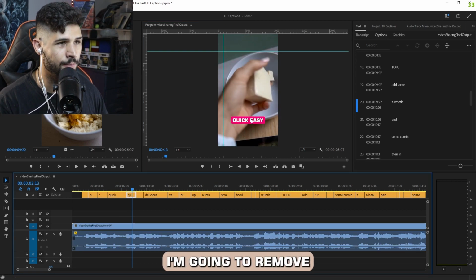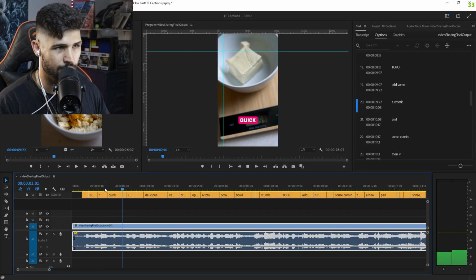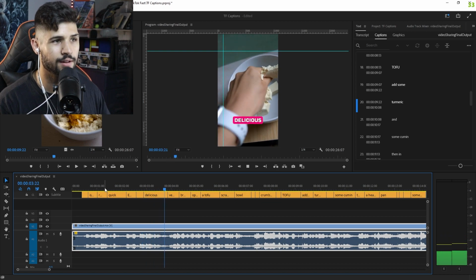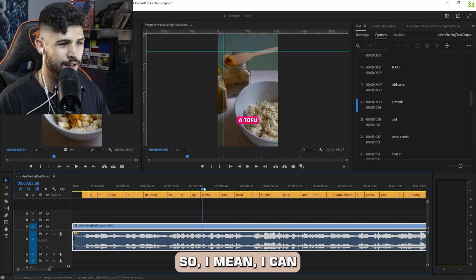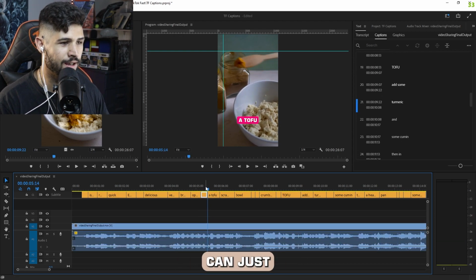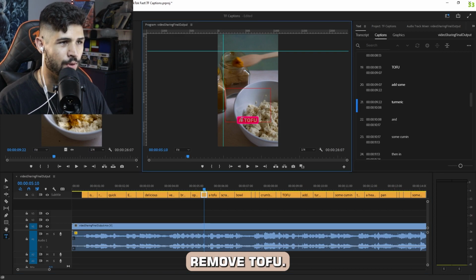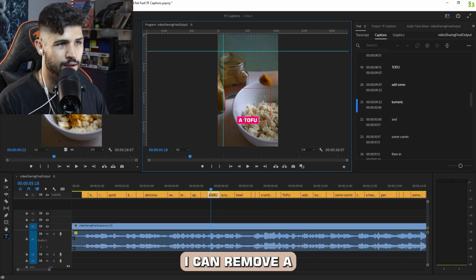And in this part, I'm going to remove quick. So then it goes. Yeah, so I can even do it over here, a tofu. So then over here, I can just remove tofu. And over here, I can remove A.